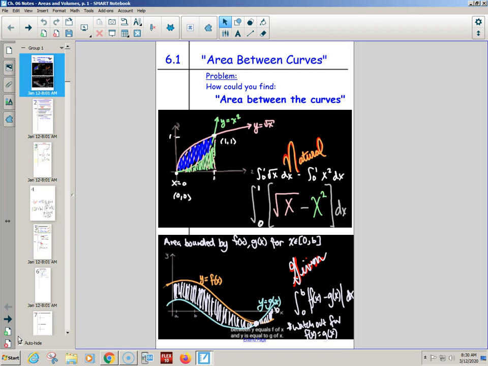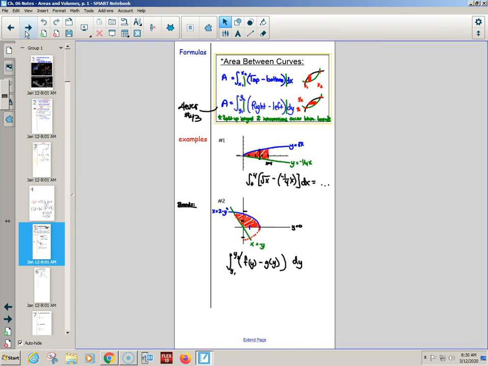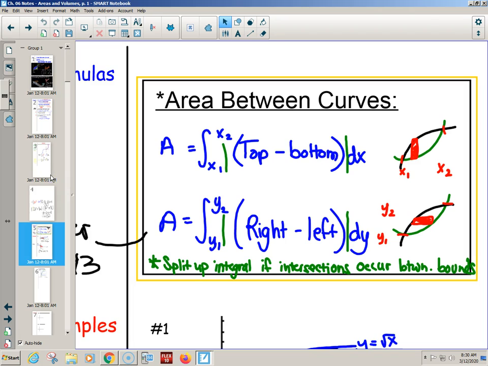That's obvious, right? But what's the problem if something changes, like the green is now on top and the orange is now on bottom? Slap some absolute value bars, being like, uh-oh, things can change. And if things can change, what do the absolute values tell us to do? And this is in your forever card number 43. Here we go. What's my little warning? Of integral intersection between them.